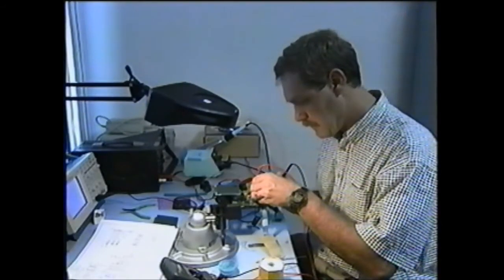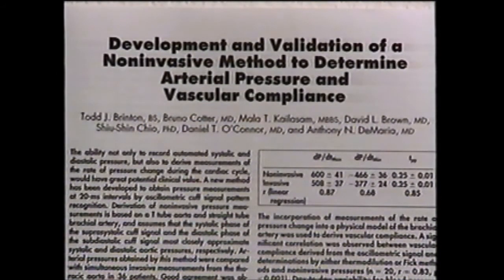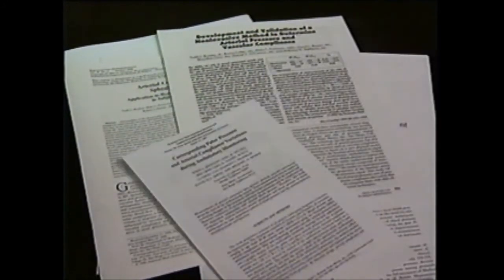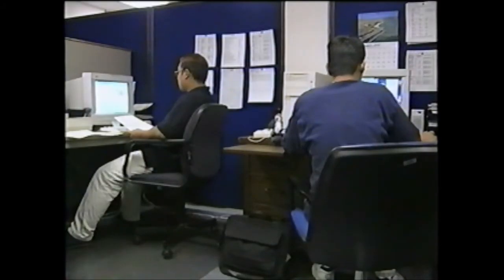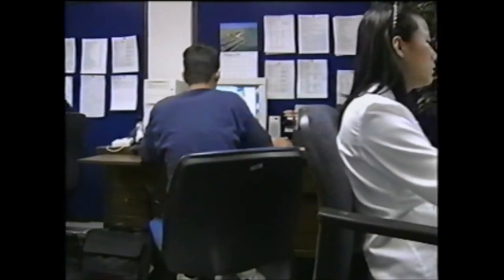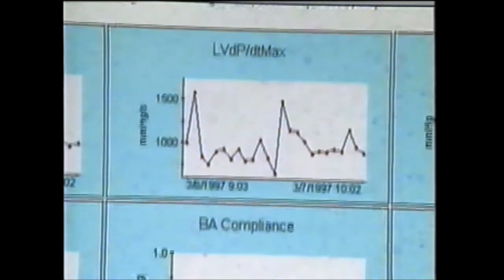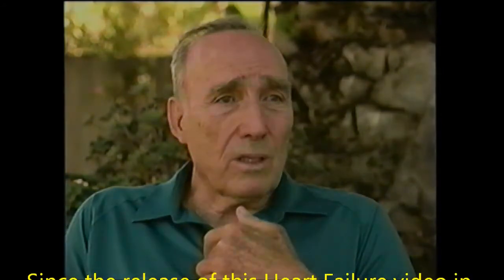Pulse Metric has been granted seven patents that support its proprietary technology. Several key clinical studies have validated Dynapulse's accuracy against invasive gold standard measurement methods. More than 20 papers on aspects of hypertension and cardiovascular risk measurements have been produced from major medical journals in association with the Pulse Dynamics Analysis Center and its affiliated scientists. Pulse Metric continues to forge partnerships with leading researchers from around the globe who share the commitment to fight back against cardiovascular disease and empower patients to take their place in the battle. It helps me take responsibility for my own health.